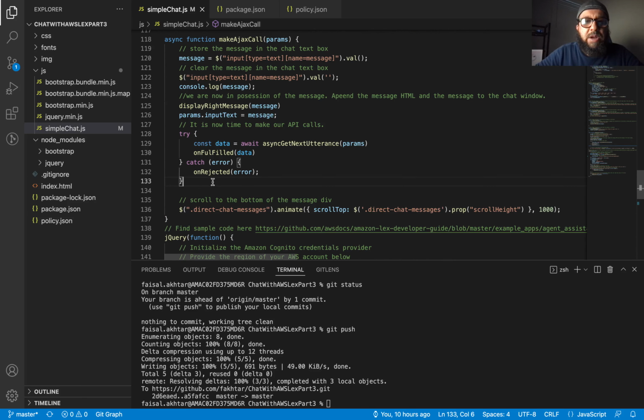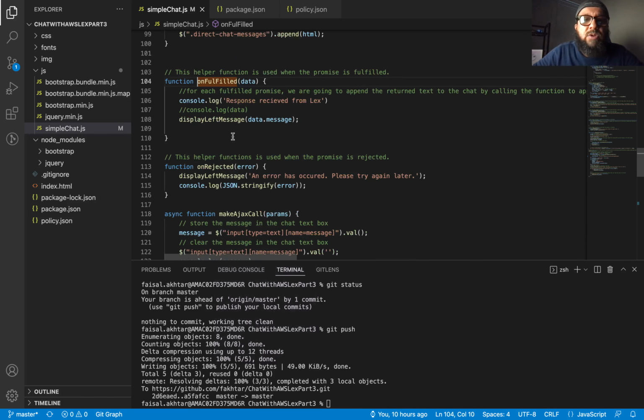Right, this is the try catch statement that we were on. After this call succeeds, it will make a call to the onFulfilled function. Let's go to the definition of the onFulfilled function. It will console log that the response was received, and it will display a left message, which is basically what we will see on the left hand side.